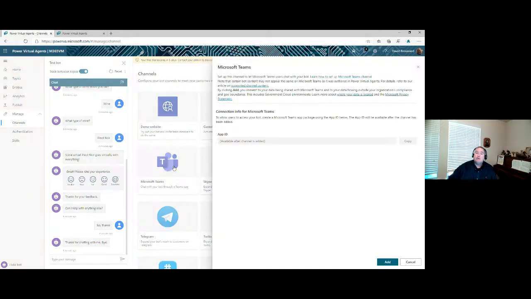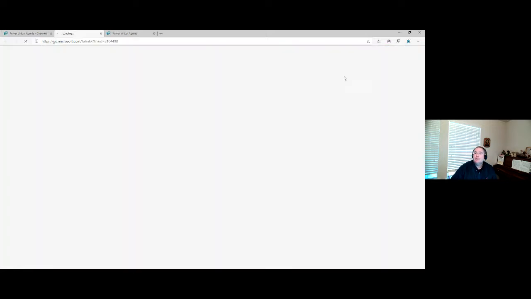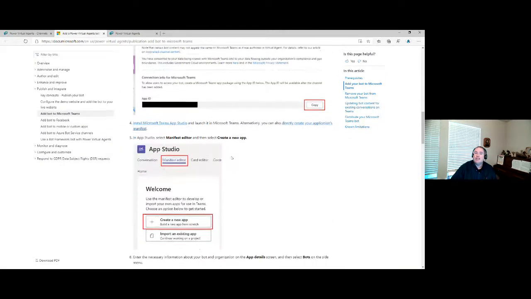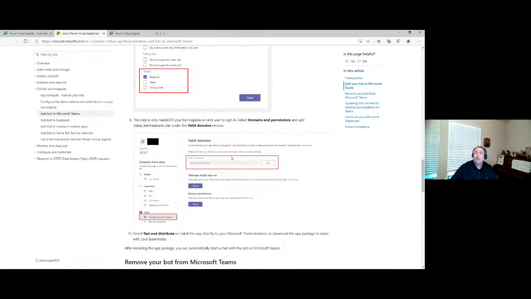Microsoft Teams is also a little bit more complex. I actually have to create an app manifest for this. You can do that using the app manifest builder inside of Microsoft Teams. It's very easy, or you can hand code the file yourself. But inside of Microsoft Teams, there is an application that you can load that lets you build applications inside of it and edit the manifest. And if you simply follow this particular web page right here, this will take you step by step through every process that you have to do to actually roll this out.